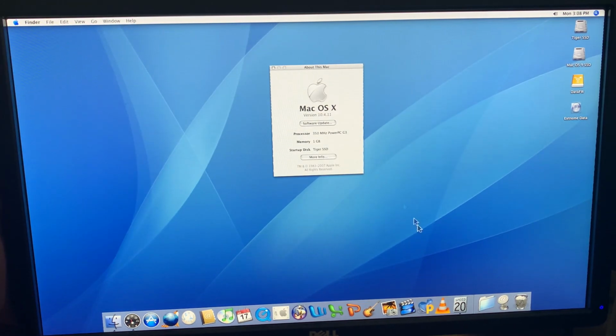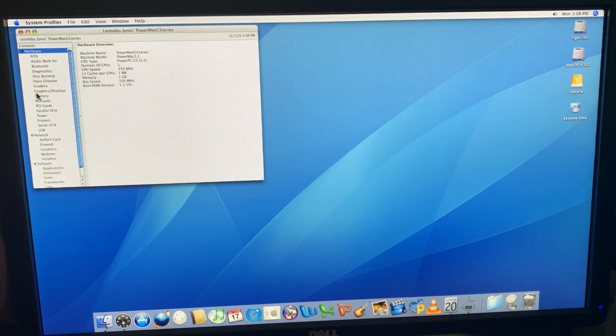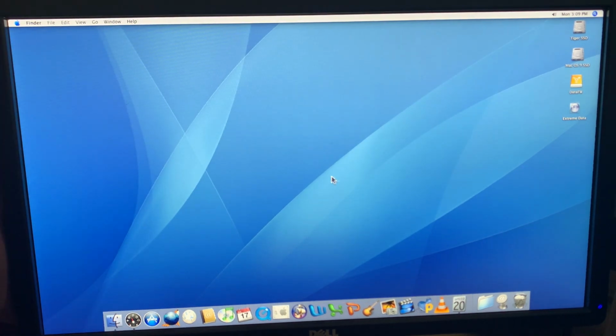So just as a reminder of what we've got here, 350 megahertz PowerPC G3, despite my efforts to upgrade it, 1 gigabyte of RAM, and I think the other salient thing to look at, graphics, which is that 64 megabyte ATI graphics card. All right.